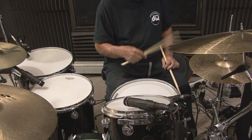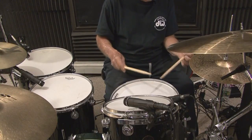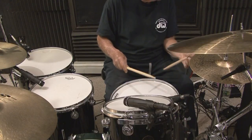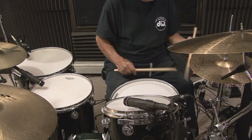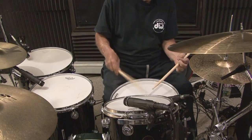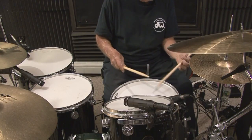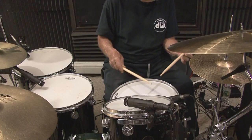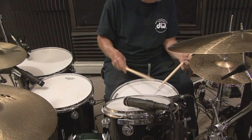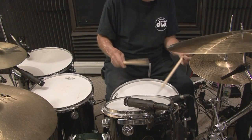Now, putting in the ostinato pattern, one, two, three, four, five, one. That's not it, sorry. One, two, three, four, five, one, two, three, four, five, one. It's not easy. That's a difficult one. So you might want to take it slower. One, two, three, four, five, one, two, three, four, five.